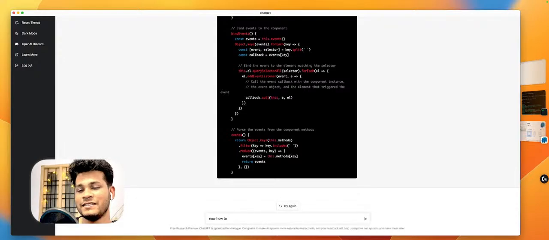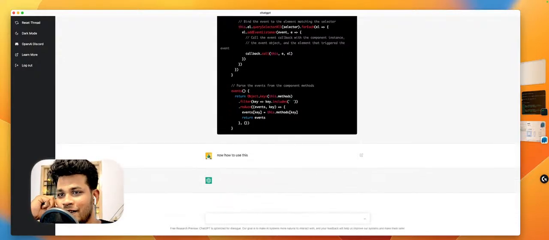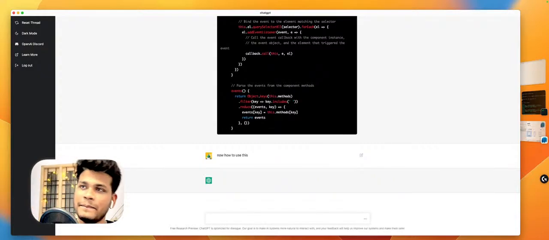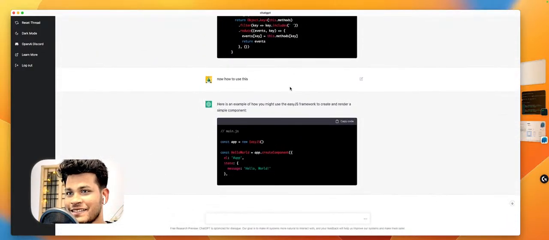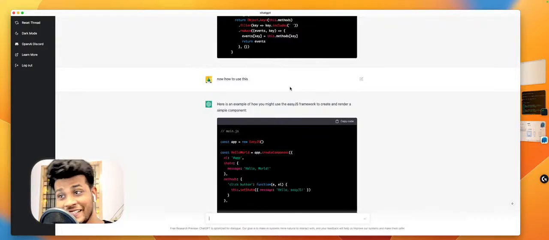How to use this? If you just ask, it will show you that preview code for you. It will just take some more time. You see, this is how you need to create the component with ECJS.